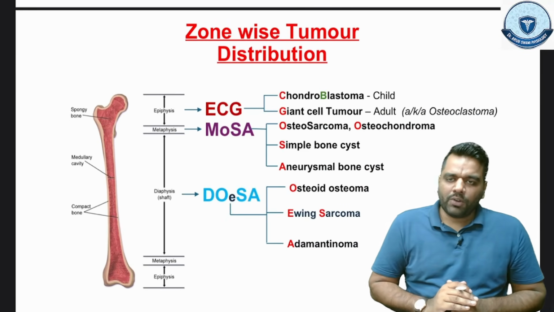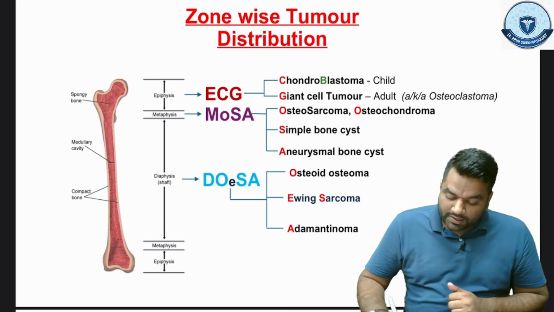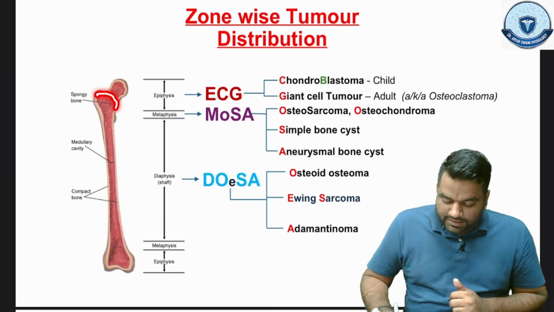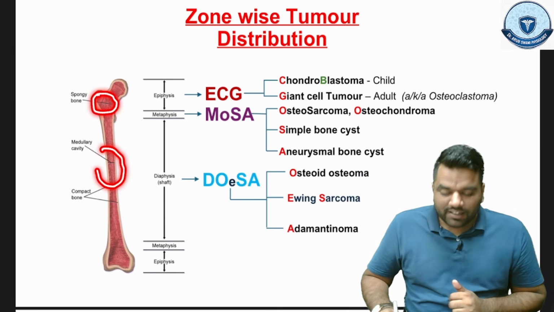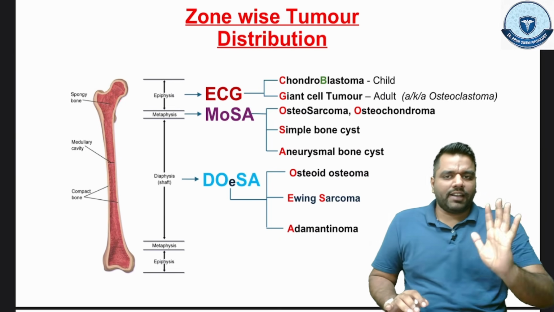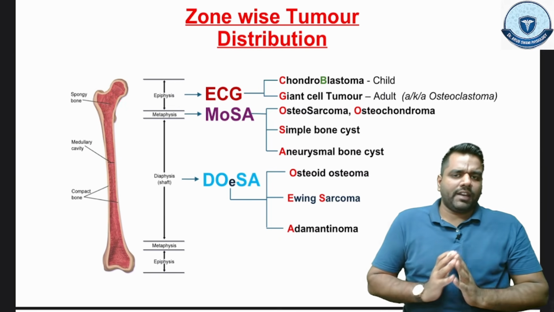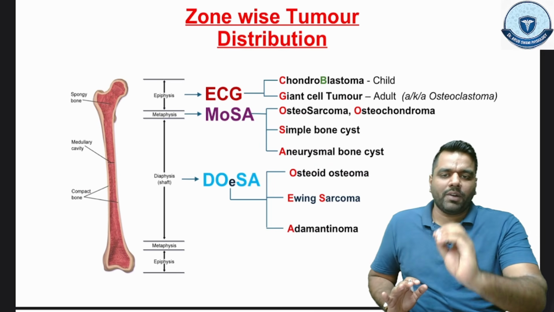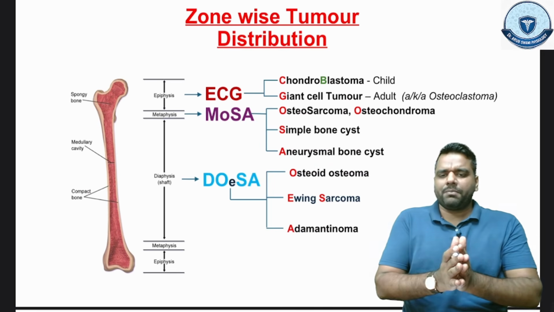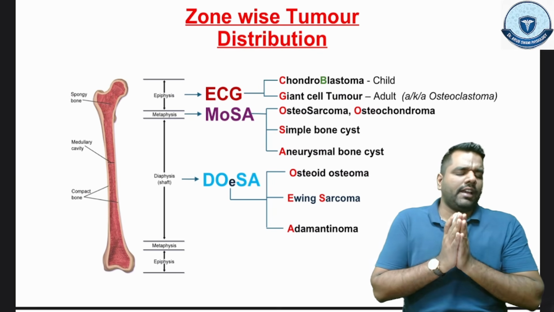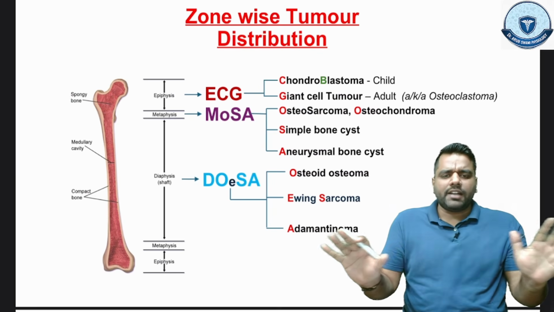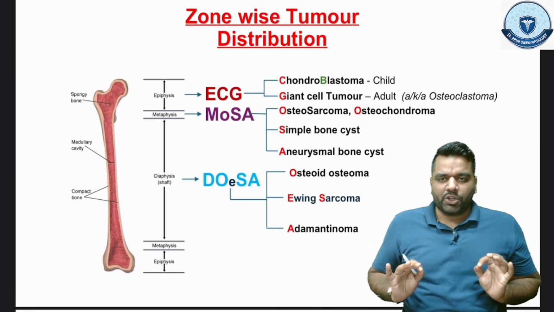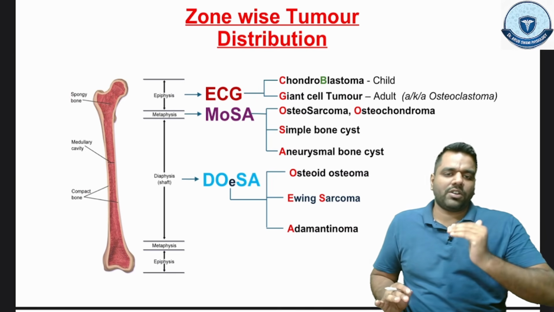Just now I told you that a tumor can occur either in the epiphyseal area, or in the metaphyseal area, or in the diaphyseal area. तो आपको बस ये याद रखना है कि कौन से ट्यूमर हैं जो एपिफाइसिस में होते हैं, कौन से ट्यूमर मेटाफाइसिस में, और कौन से ट्यूमर डायाफाइसिस में होते हैं. Whenever you get the MCQ in front of you, guys, immediately differentiate where the lesion is mentioned in the MCQ, whether it is the epiphysis, metaphysis, or the diaphysis.